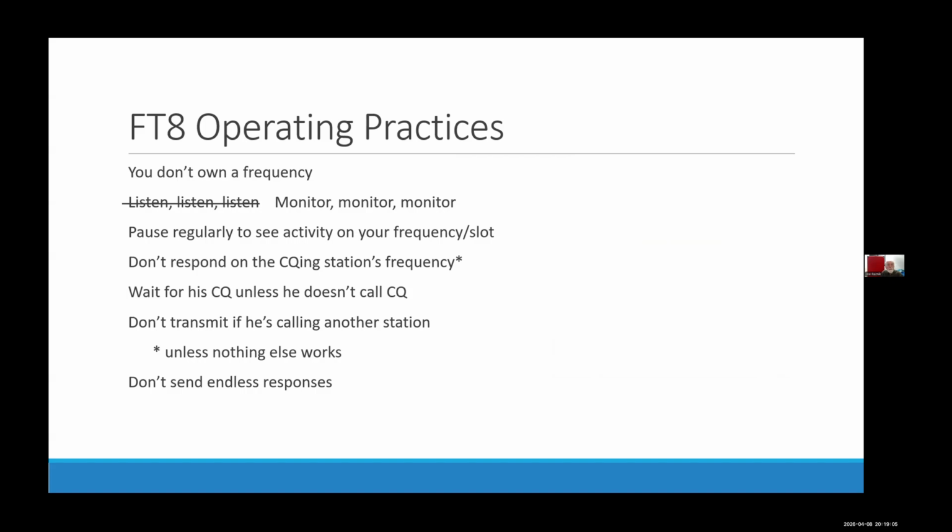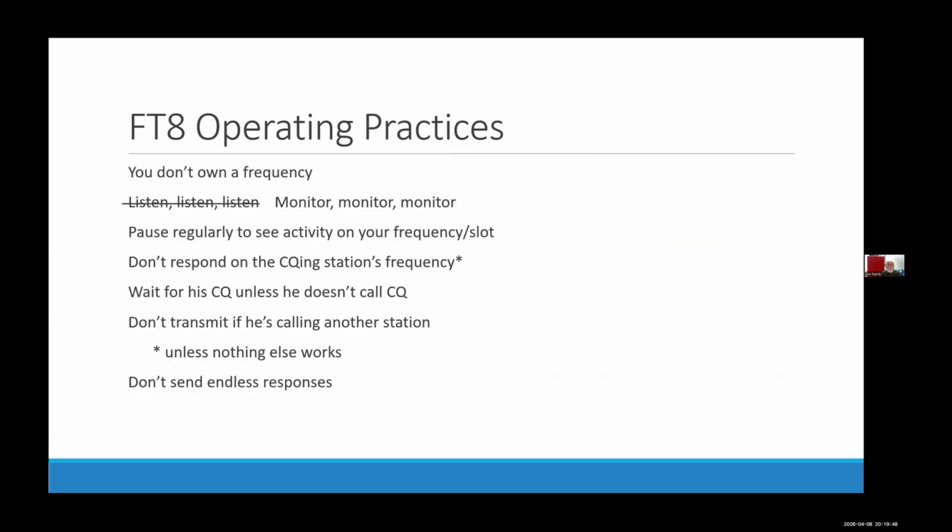All the advice about getting on the air says listen. Well, you don't want to listen to FT8 signals, but you do want to monitor that screen and get a feel for what's happening. Is the band crowded? Is it empty? Are people having an easy time making QSOs? Are you seeing a lot of incomplete QSOs where somebody is calling the same guy over and over and over, partway through, with his signal report or something like that? So get a feel. If you're making QSOs, you want to pause every few minutes to see if somebody else has gone onto your transmit frequency.